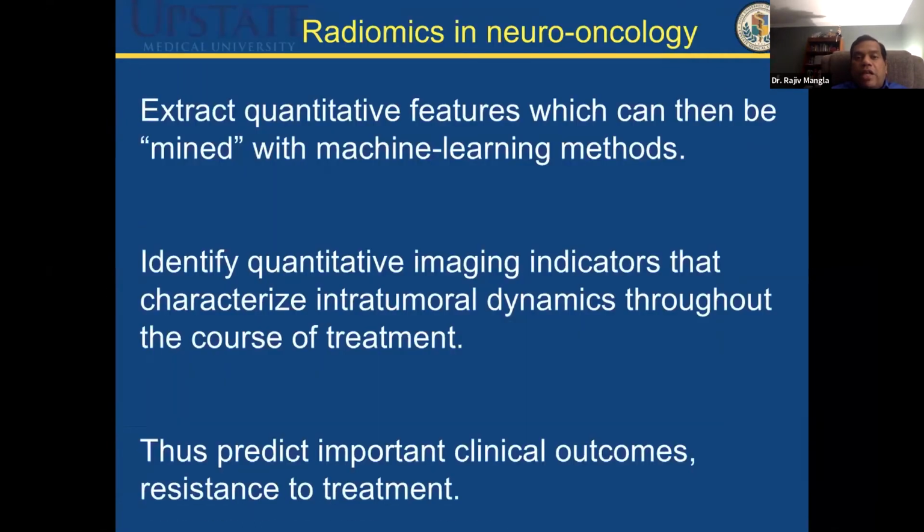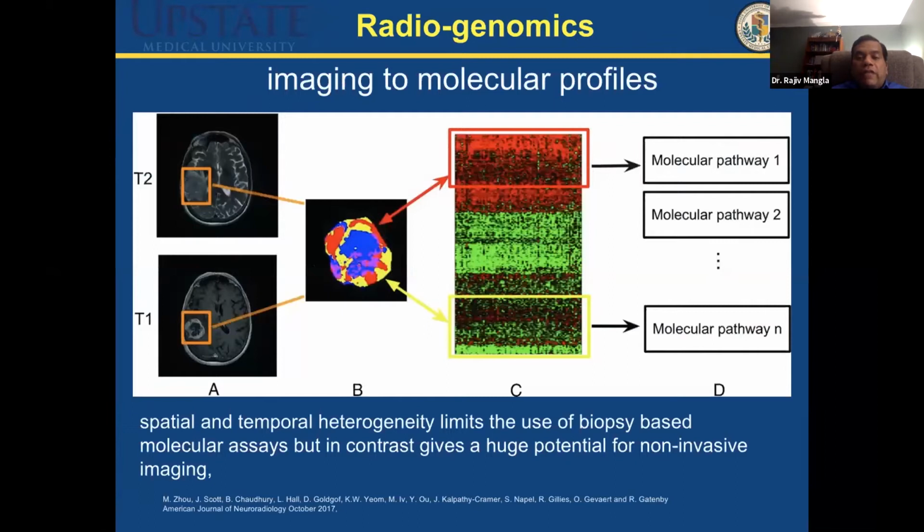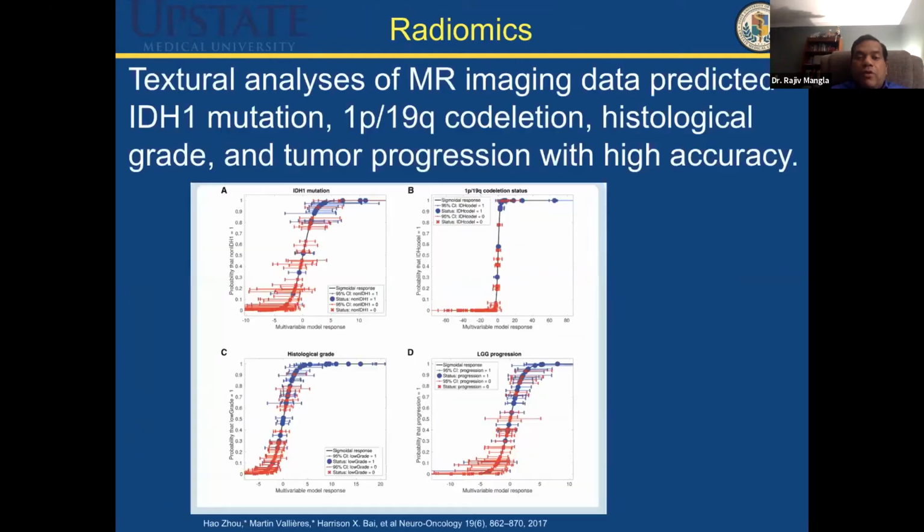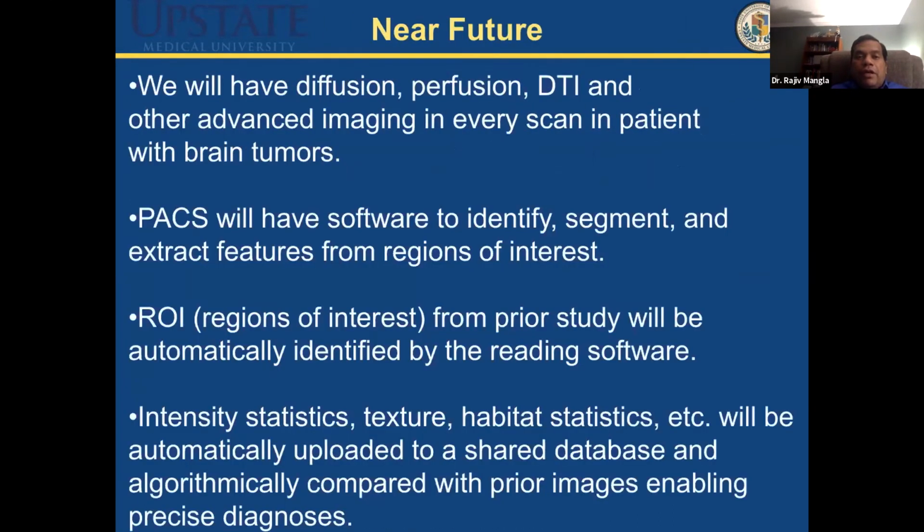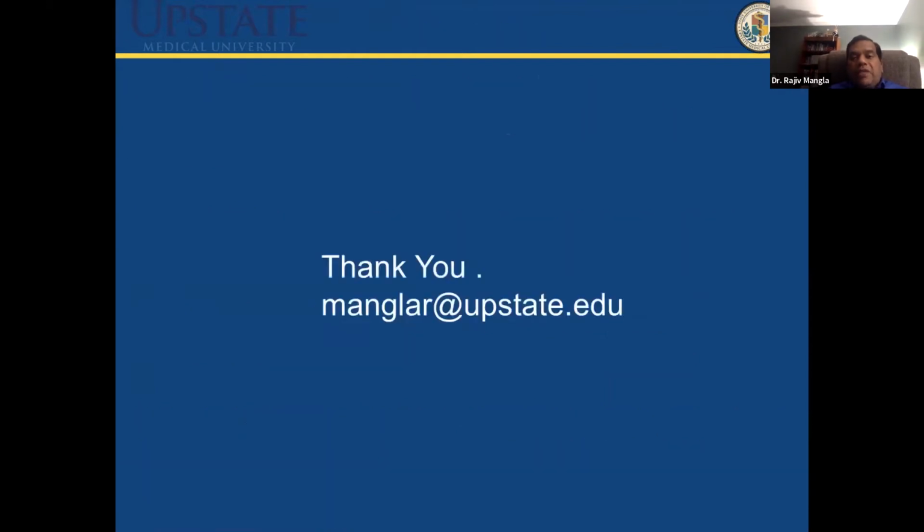Radiomics and radiogenomics are the new things which are coming. We are not doing it these days, but they have a very promising role. And probably in the near future, we will have more and more studies coming out, which will be integrated in our PACS, and we will be able to have more texture analysis within these brain tumors with the help of radiomics, which is computer-based analysis with artificial intelligence. Thank you so much.